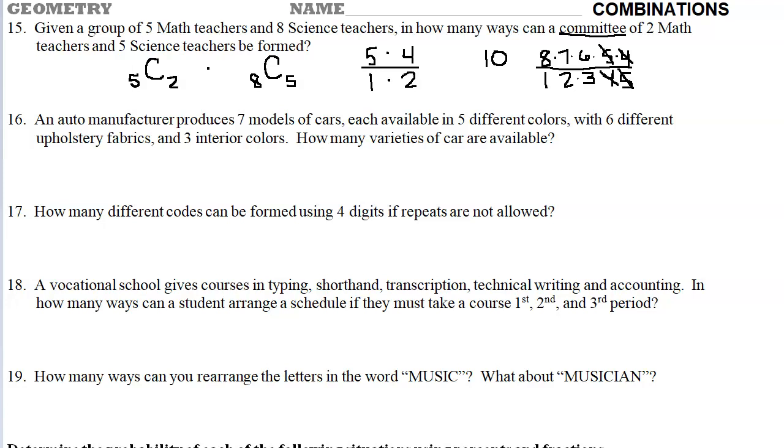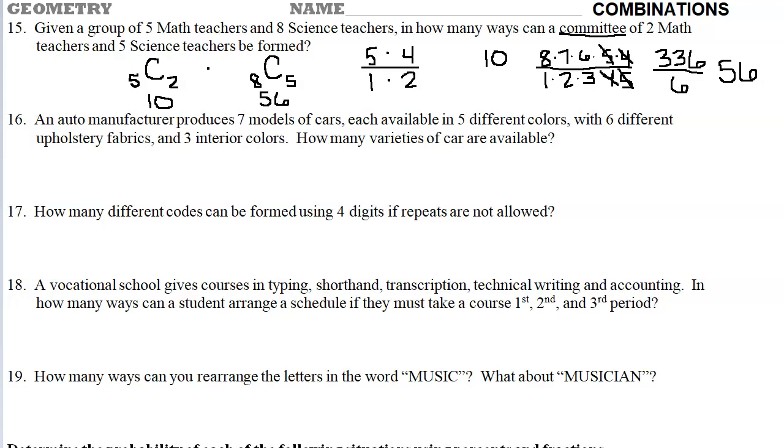And there's actually more you could do. If you were practicing your mental math, you could do 1 times 2 times 3, which is 6, and then you could cancel that out with the 6 that's up there. I mean, there are so many different things you could do. But either way, you're going to end up getting 336 divided by 6, which is 56. So long story short, we have 10 for this. We have 56 here.